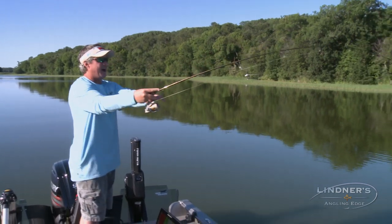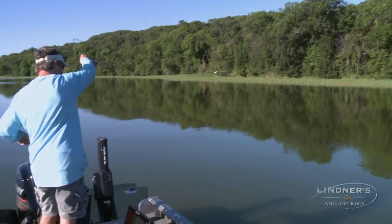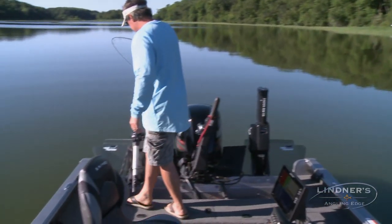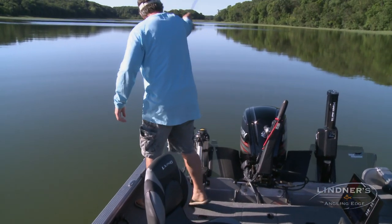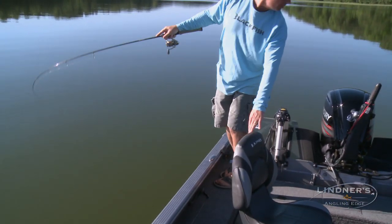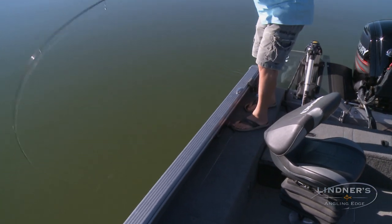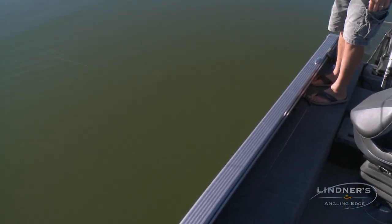There we go, got one on! Yeah buddy, look at that rod. It's another tanker. Yeah, we'll get him over on this side. Spot lock us. Where was he at? Just off that back corner? Yeah, just dragging right behind the boat. We were in that seven foot of water. Come on out, come on out and show yourself. There you go. Nice one.